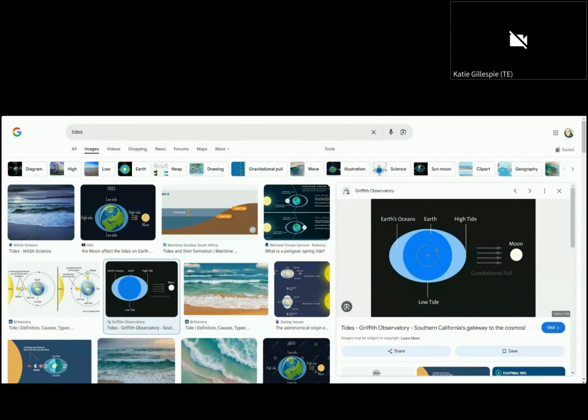So the thing that typically is hard for kids here is that when we have an extreme high tide in one place, we also have extreme low tide in the other. Okay, so just like that picture we looked at just a minute ago, let's see if this is a little bit better. Just like so here on the sides, you can see up here. So we got new moon, full moon. These are the two phases where you have these extreme tides.